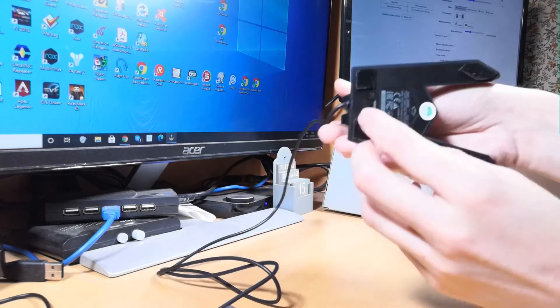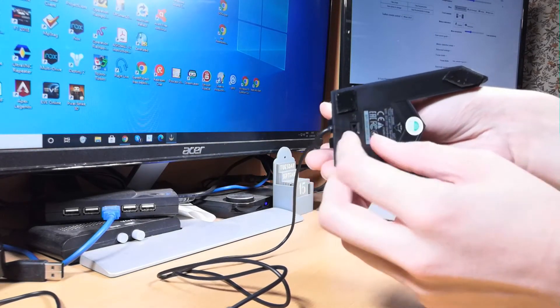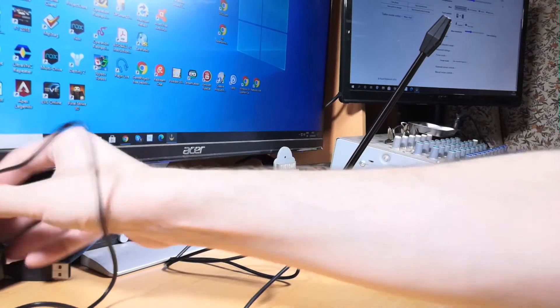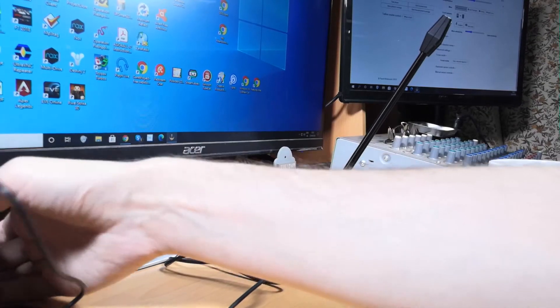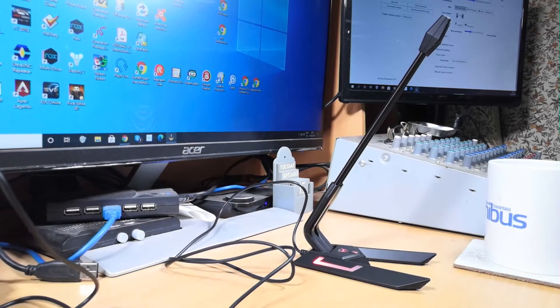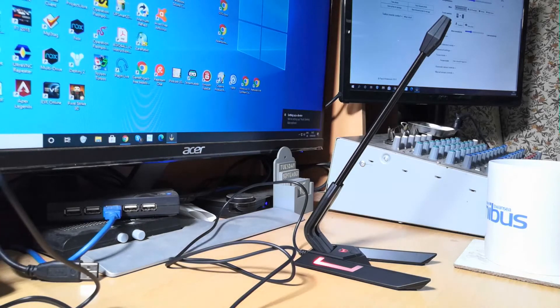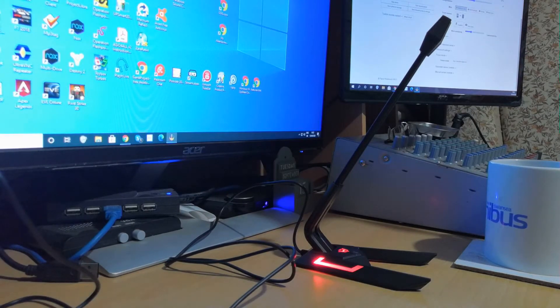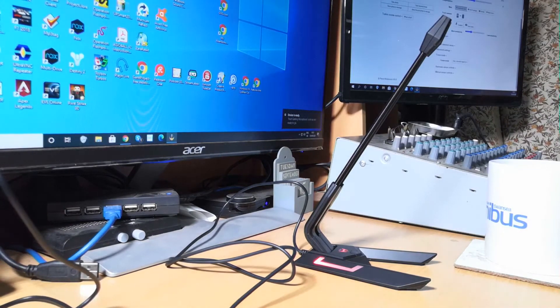It's already switched on at the bottom. I'm going to plug it into the USB hub. The screen shows 'setting up device — USB microphone,' giving it an opportunity to show off with the lights. It says 'Trust Gaming Microphone is set up and ready to go.' So the next thing is seeing what the sound is like.